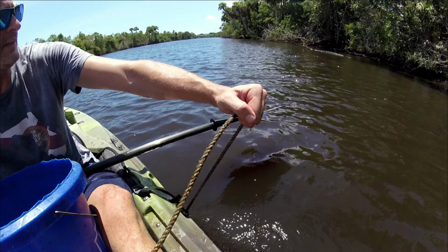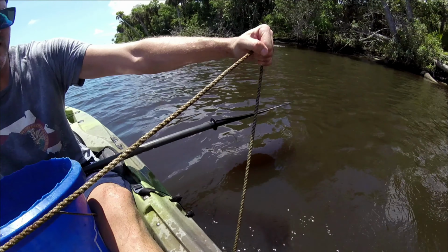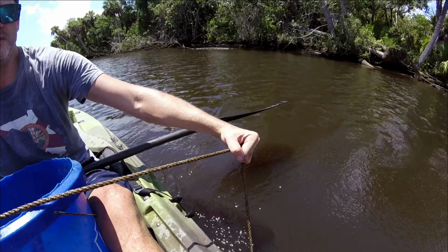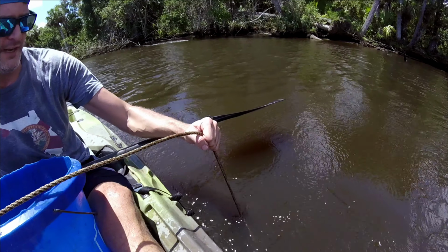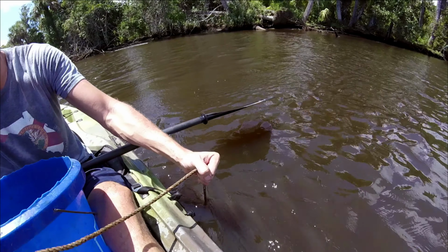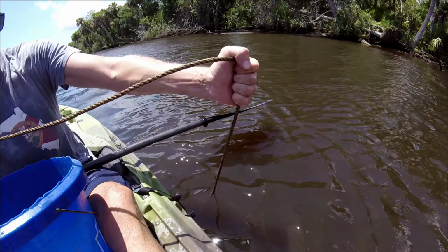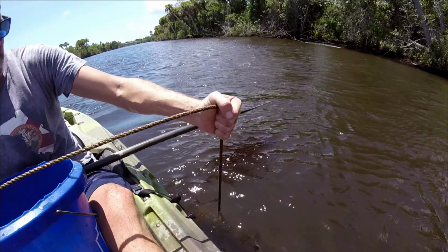All right. Let's kick this thing off here. And what I've done is I've gone in and looked at the water depth chart on the internet just to see kind of how deep some of these spots are that I've been setting, because a lot of what I do is an estimate. But this one here is about 8 feet deep.